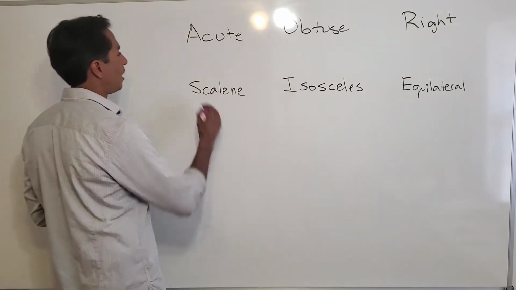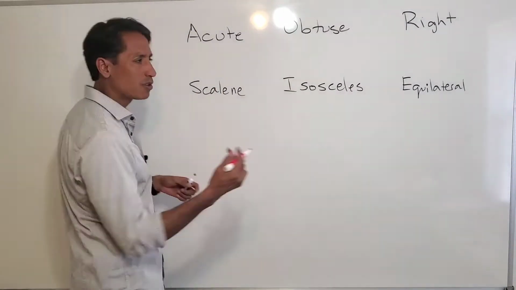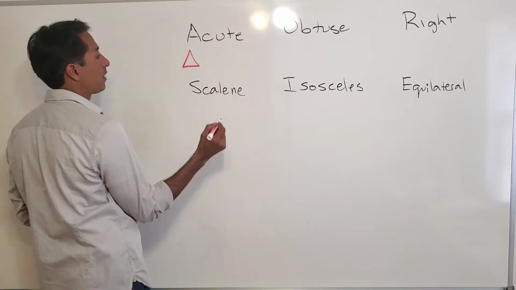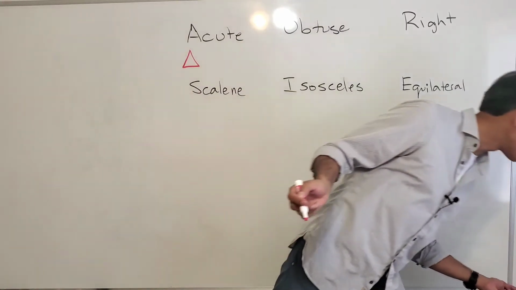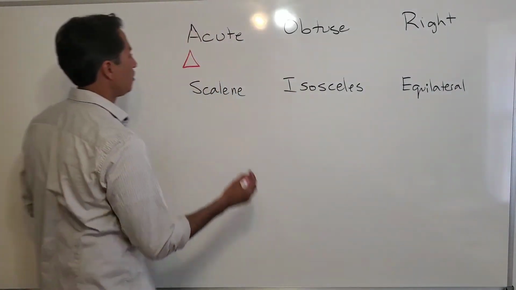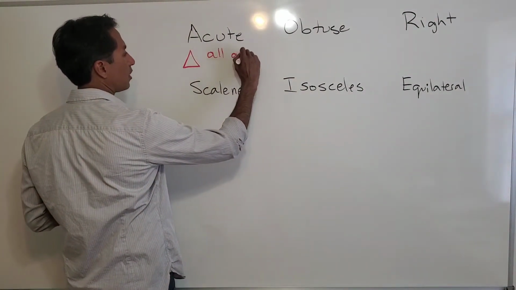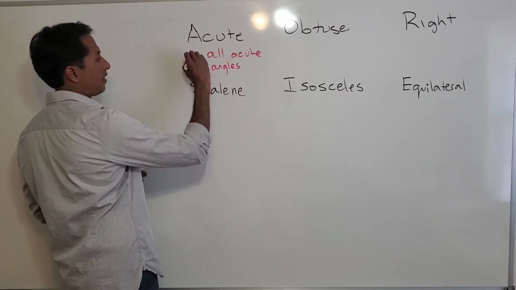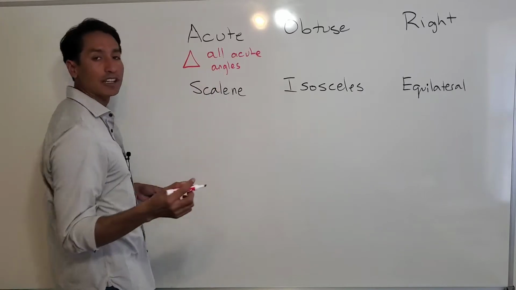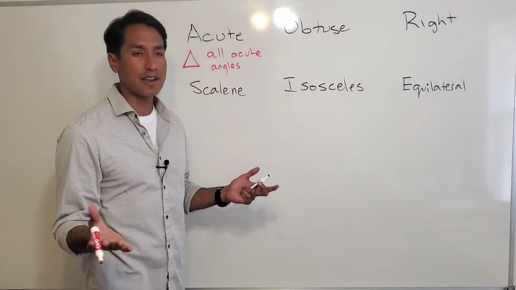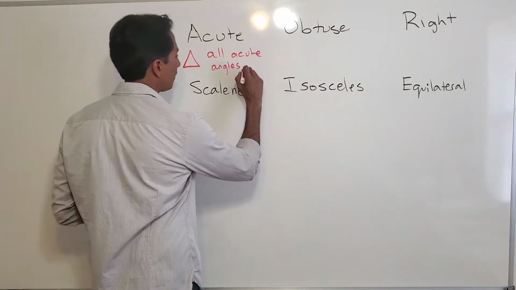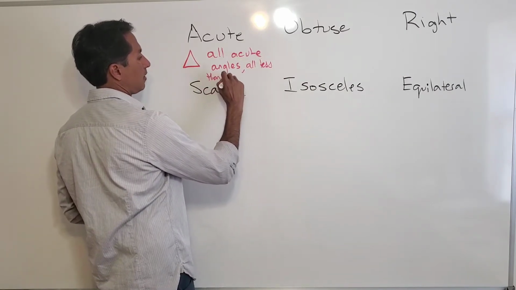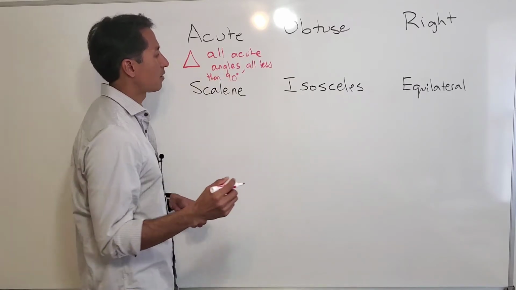So acute, and again, I'm very visual, so I'm going to draw one. Like we could have one where it's like that, okay? The book says just all acute angles, okay? All acute angles. So this could be like 40, 30, 60, whatever, they're all less than 90 degrees. So you could even say all less than 90 degrees, okay?